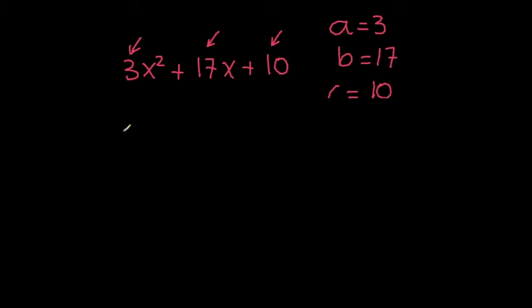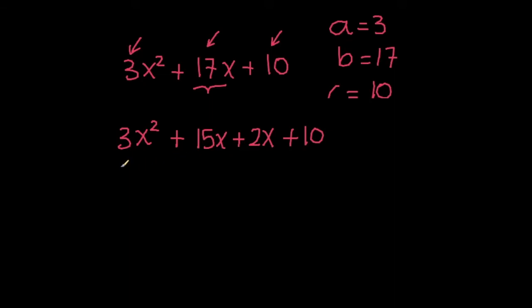Okay, so we have 3x squared plus, remember the numbers are 15 and 2, so we're going to split the 17x into 15x plus 2x. All right, those are the two numbers that we found. And then we're going to keep the 10 as it is, and that's it. We only do the splitting to the middle term, right? That's why it's called splitting the middle term.